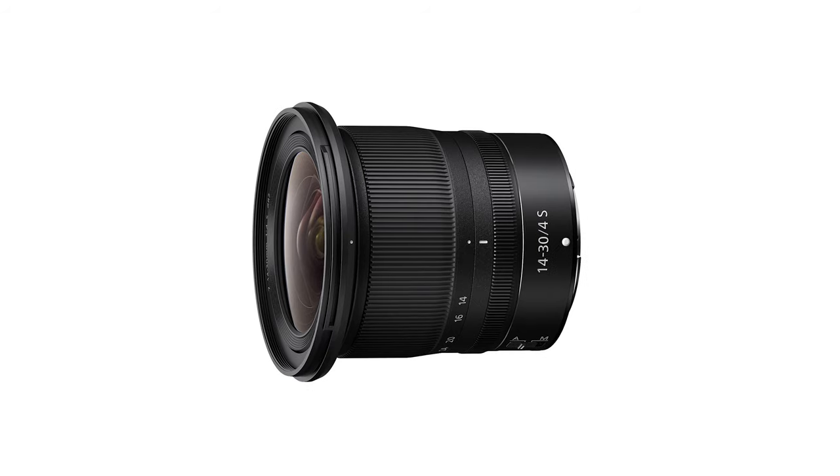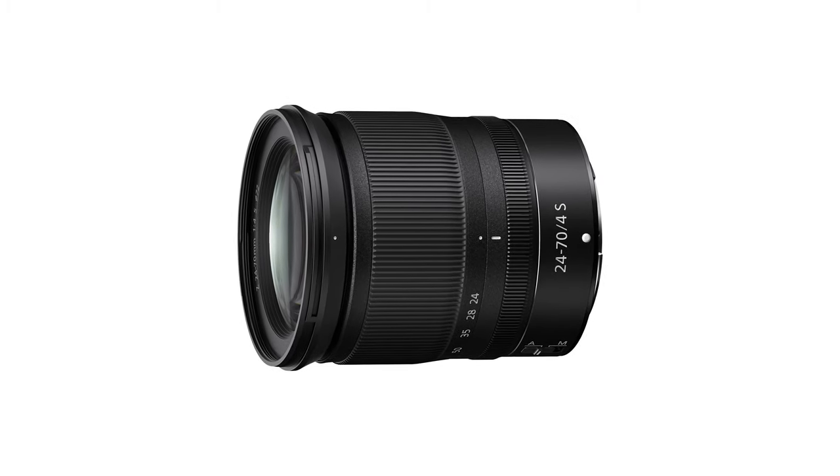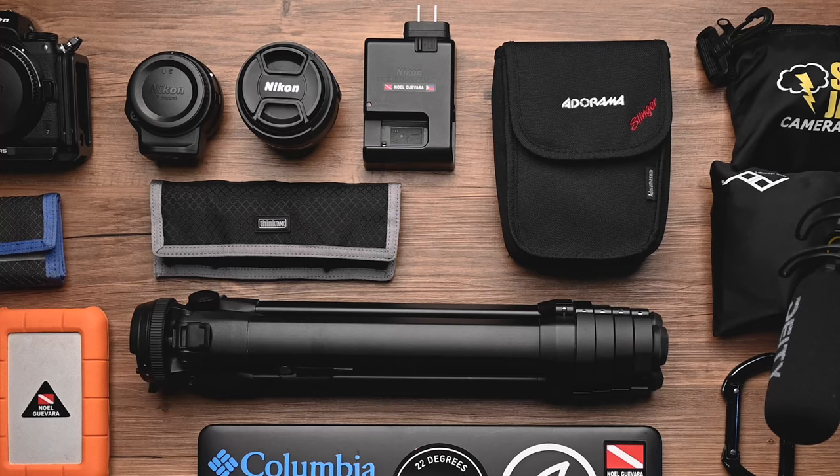The thinking behind this kit is that I'm going to Singapore or Hong Kong where it's mostly street photography and some portraits, so an all-around 50mm is great. To supplement it I might bring a 14-30mm f/4 if more wide angle is needed, or for versatility, a 24-70mm f/4 Z. The only time I'd bring a 70-200mm is for a specific need like birds or whale watching — I'd leave it in the hotel and only bring it on those specific days.